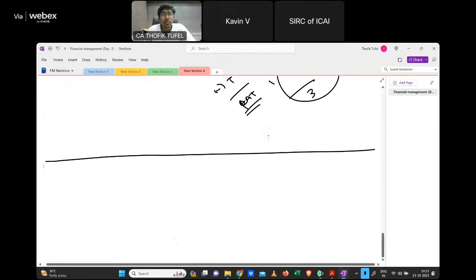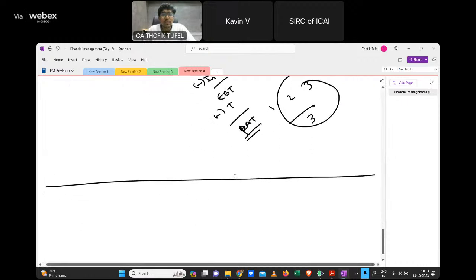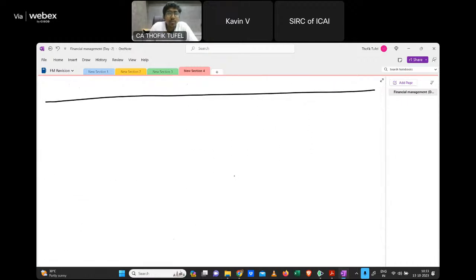Now, the second one. Only in this place are profits used. Whatever we are discussing now, cash flows will be used. So before going in, first you should know how to estimate the cash flows. Suppose someone is telling you, I have a profit after tax of 100 rupees. Do you have to use the profit? No, you have to identify the cash flows.